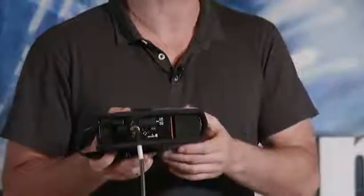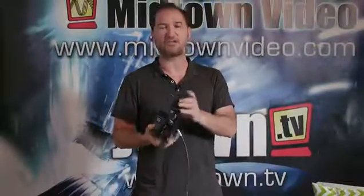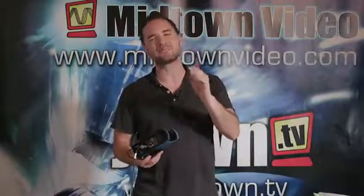That's why we call it a contribution device. And the reason we call it a distribution device — not just contribution but also distribution — is because using my 4G wireless modems, my Wi-Fi network, my wired network, or a combination of all three, I can stream directly to a CDN, or in contribution mode I can stream directly to a decoder that has an SDI output with audio and video that can be mixed right into my multi-camera situation. Contribution means mixing this SDI in the studio to the rest of your multi-camera feed. Distribution means going one camera directly to the internet, like on your live Facebook feed, your live YouTube feed, or any of your other content distribution networks.